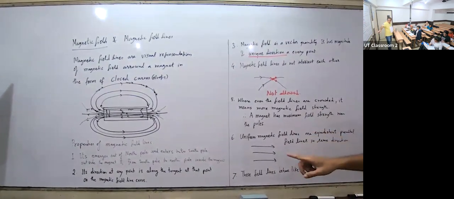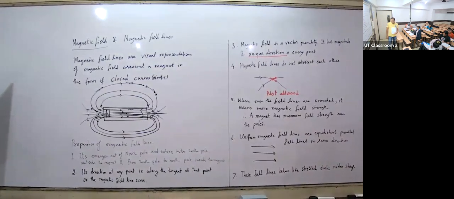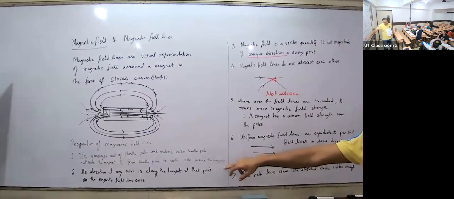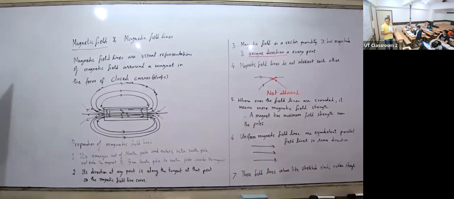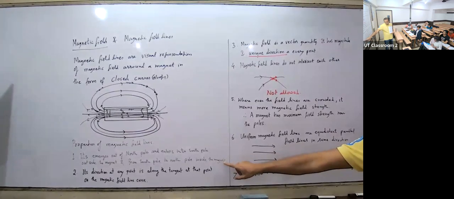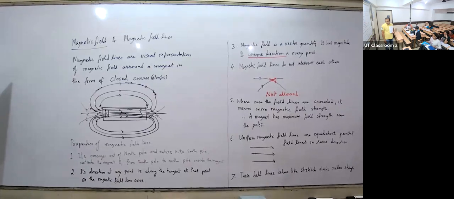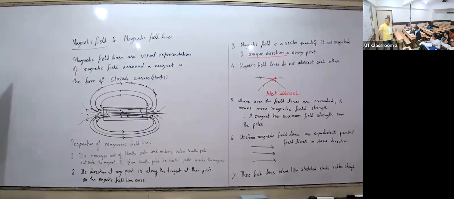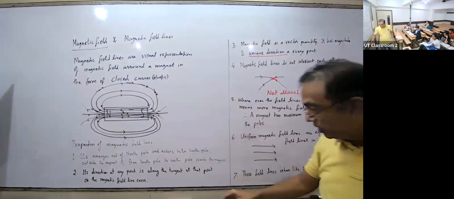Magnetic field lines are closed continuous curves. Somewhere you have to fit in closed continuous curves, right? They are closed continuous curves. Write it in this, add one line. Magnetic field lines are closed continuous curves. We have written here, right? Closed, and there just write continuous curves.